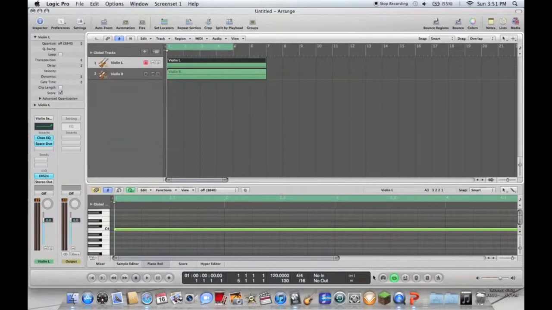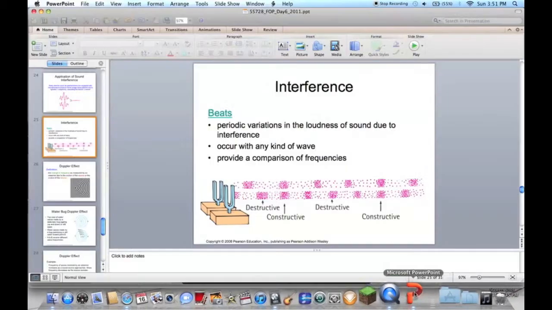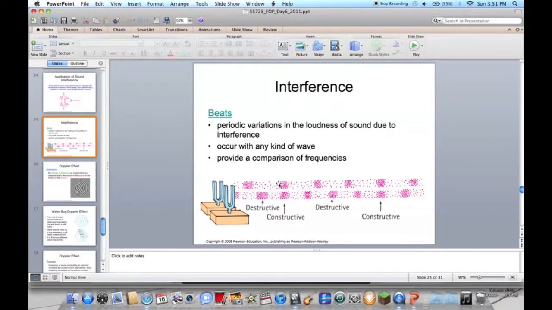So to sum it up, echo is when the waveforms bounce all over the room. Like if this was a room and our little mouse was the sound wave, it's going to start in one direction and then go all over the place. Then you get more and more of those and it just gets totally jumbled up. And then the beats is where the waveforms do not line up. As you can see here, I'm using the notes that we use in class. Some places line up and others do not.